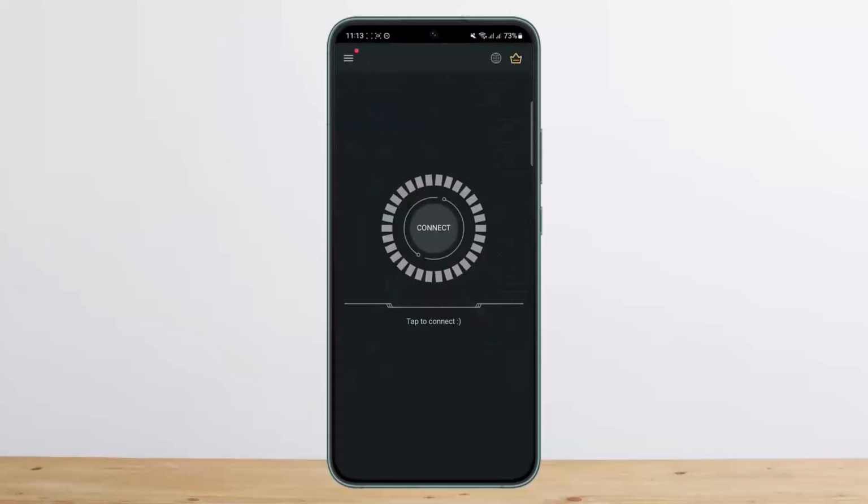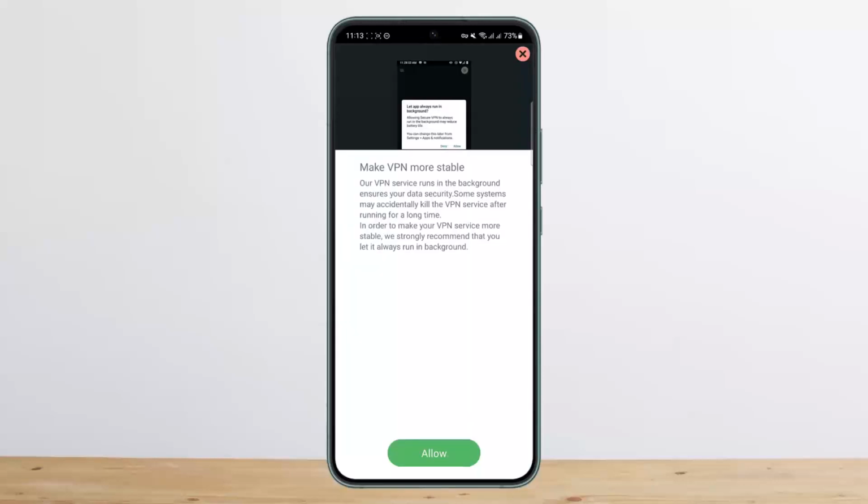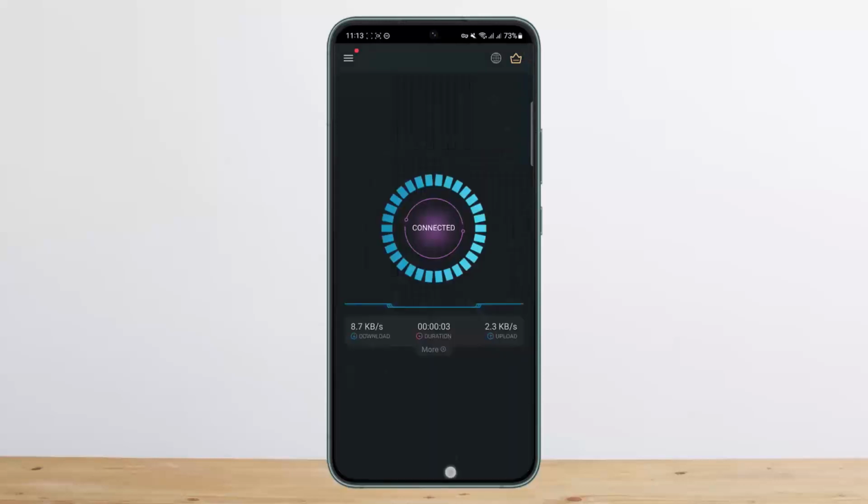or if you want to get premium, you can tap on the top right corner there as well, the crown icon. If you just want to set up a quick network, simply tap on connect and it'll get connected here real quick. Simply cross the ad and you can see it's connected.